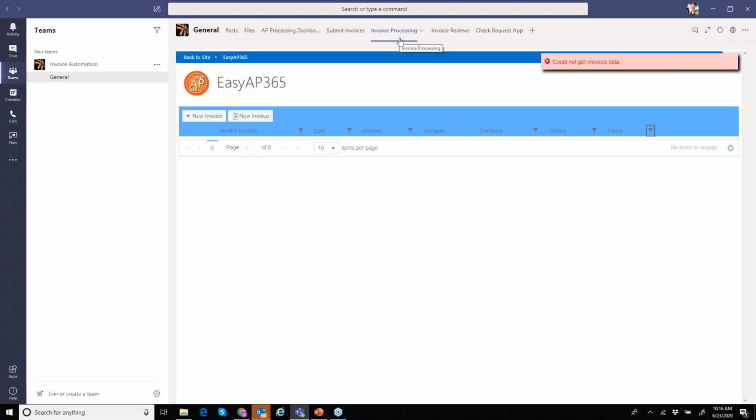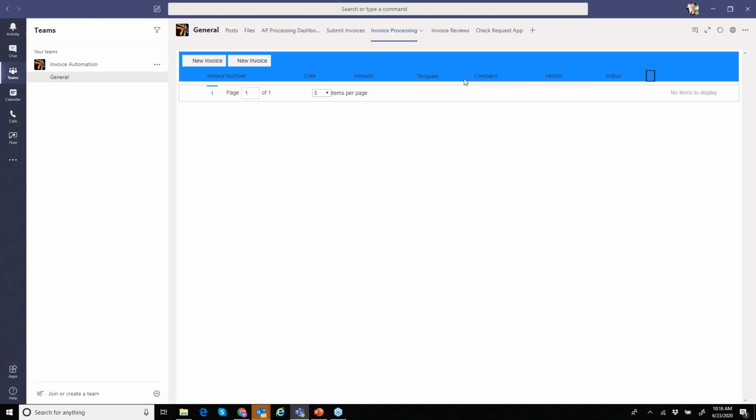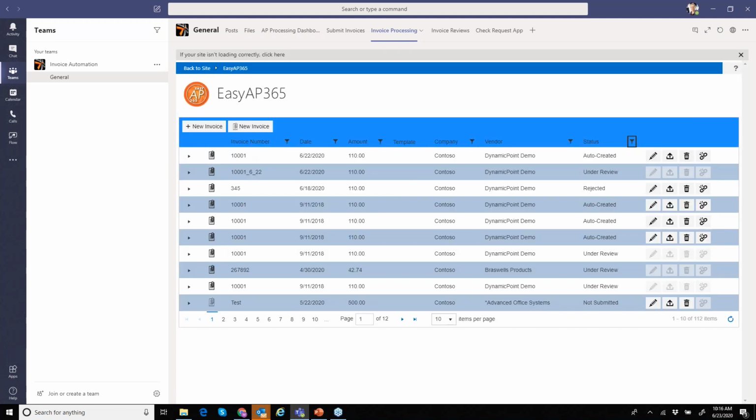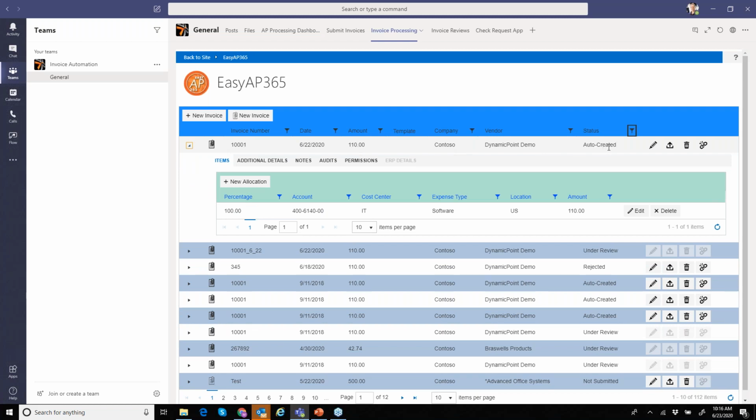The processing of the invoices is going to entail some various financial specifics. Oops. Looks like it timed out on me. I apologize. Let me go ahead and refresh. Okay, there we go. So this is the invoice that just got created based off of the one that I uploaded. And I know it just got created because it has the status of auto created here. The vendor was assigned based on the email, or my user, I should say, that I submitted it from. And then I was able to extrapolate additional details from the OCR process. So I was able to get the amount, the date, the invoice number, etc.